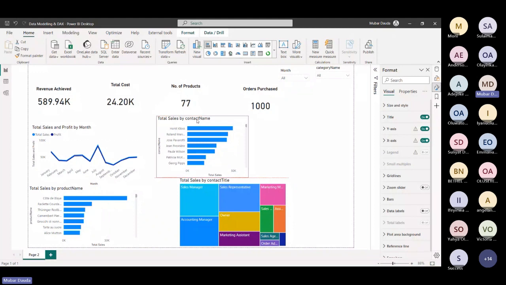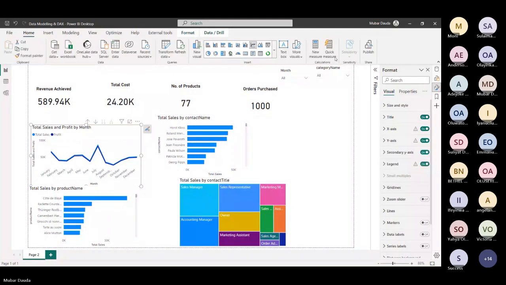And to format this line chart, you come to your format visual, remove this title month here, remove the title total sales or something. I'll come here and select it, and you see the title, it already has a title automatically. And the x-axis, which is below here, everything here, you can make bold, change the color, you can perform everything here.